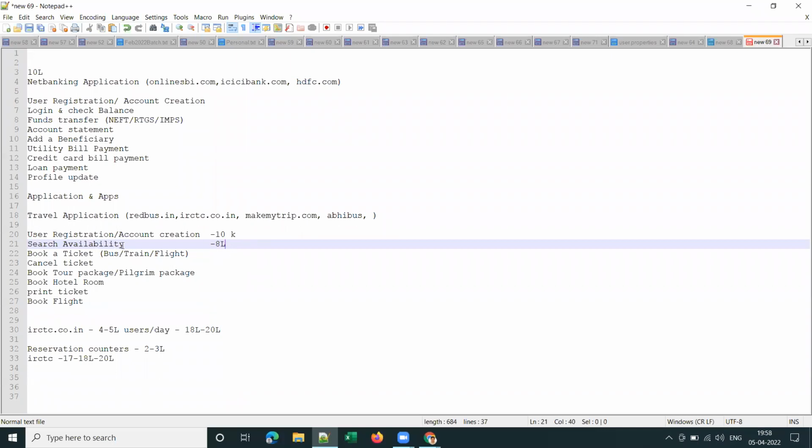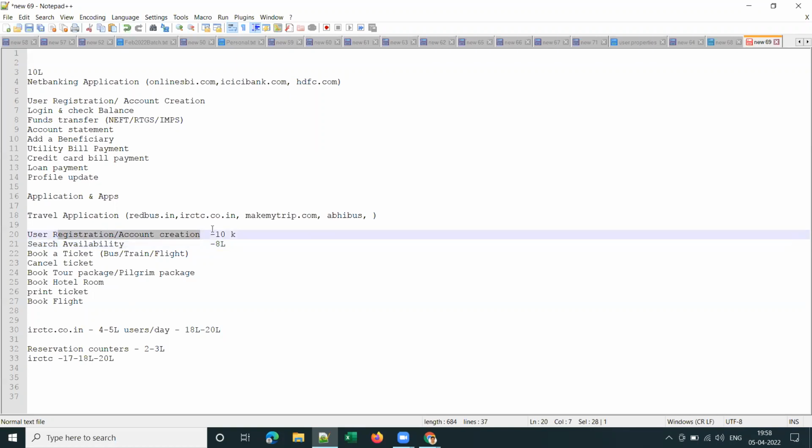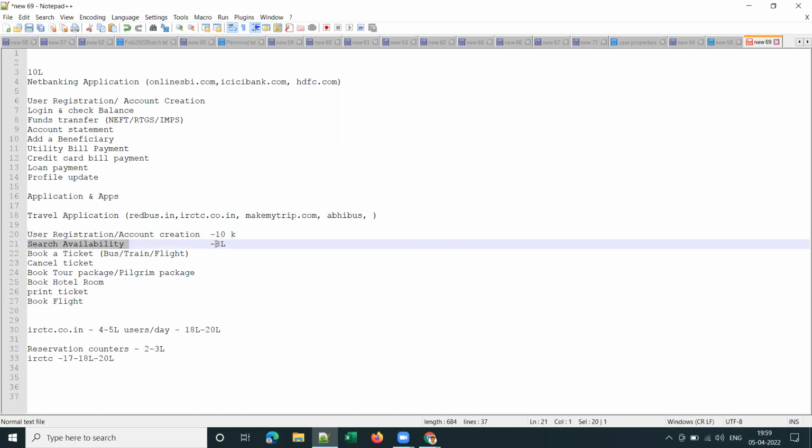Now, if you want to test IRCTC, we will develop one script for this and run it with 10,000 users. How do we run that script with multiple users? I will explain that in the coming sessions. For now, understand that we figure out what the critical business flows of the application are. We develop one script for each critical business flow and execute that script with that many users. We'll get these numbers from the client.